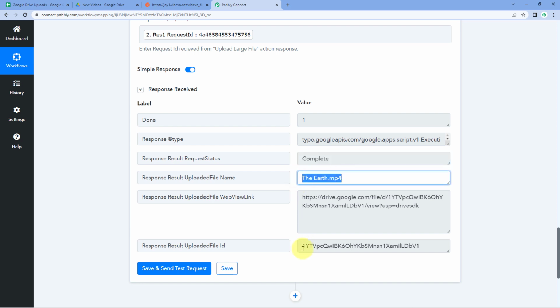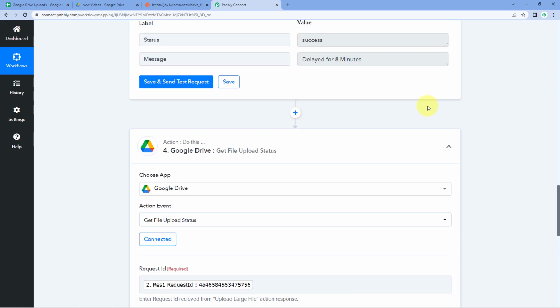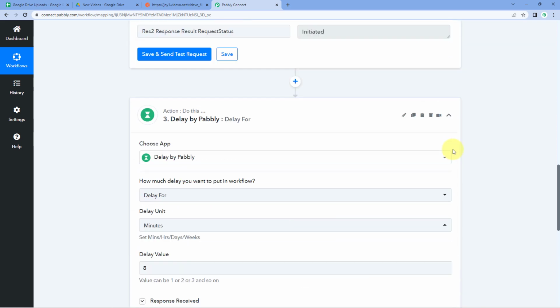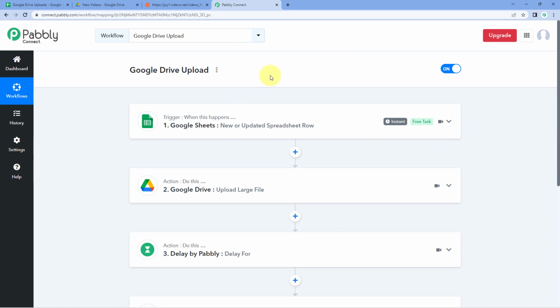Then we have the file name, we have the file ID which we have just now uploaded, and also the link of the file. Now after this, you can keep on building your automation workflow further as well. You can keep on adding action steps in the same workflow according to your requirement. So in this way, we have successfully created this workflow. We have used this action event and uploaded the files on our Google Drive account up to 500 MBs of size. Now after setting this up, let's test this automation workflow once as well.